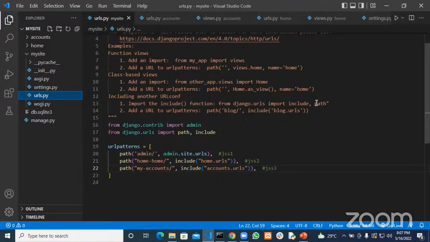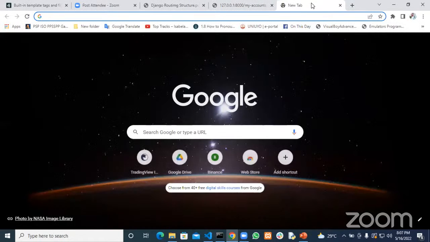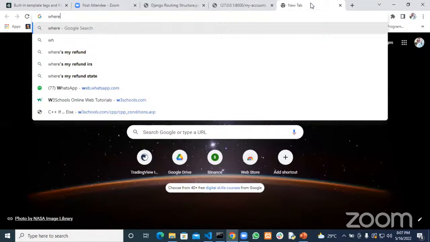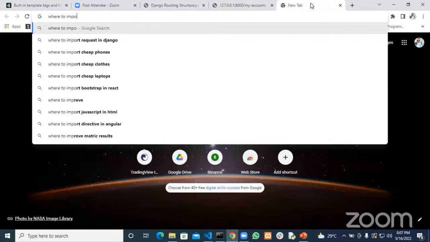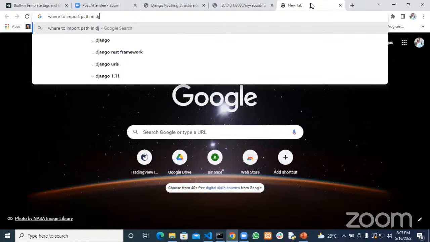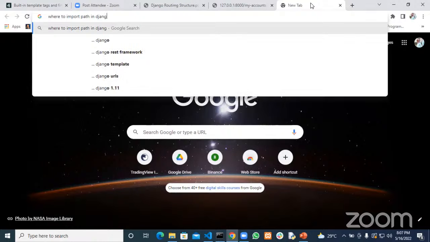I should Google it. Yeah, try it now. Let me see how you know where to import it from. Just type here, where to import path in Django. Always put Django, because it's kind of like a keyword, so you know that it's Django that you are looking for.